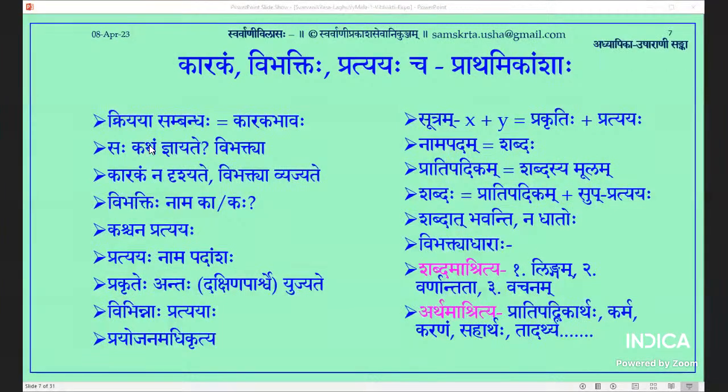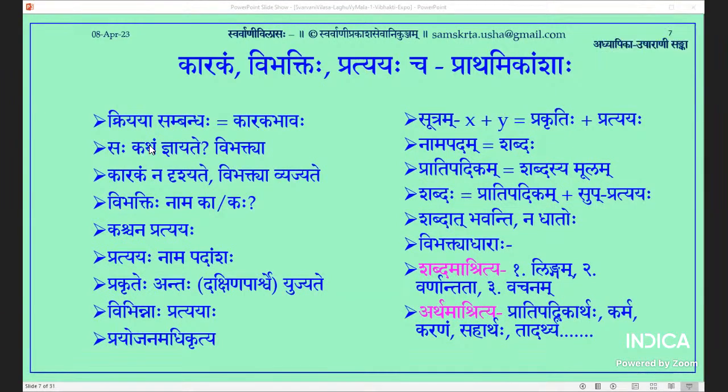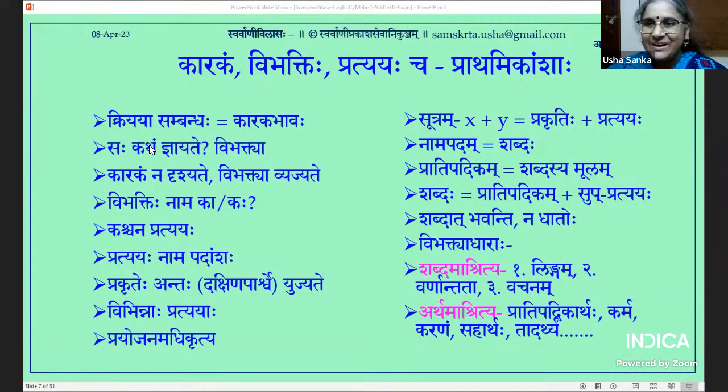A little difficult, because Rama is also a name, Ravana is also a name. Correct, but the placement will make sure. Okay, I eat mango. Can mango be the subject of this sentence? I eat mango. But mango is a fruit, so at least some distinction is there. But there is no difference according to grammar between Rama and Ravana. There is no difference according to grammar in these two sentences.